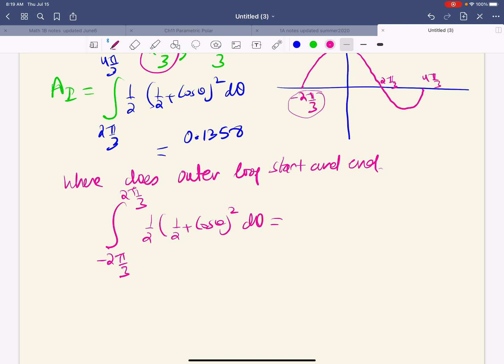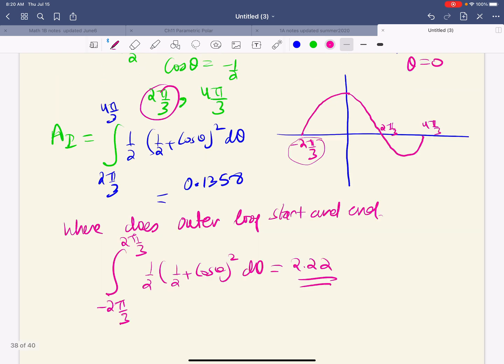1/2 plus cos theta. I'm just going to be using x. And remember, when you square it, make sure you use two parentheses when you're squaring the r, so that you're not just squaring your x. Otherwise, you will end up making a mistake. And this area turns out to be, let's see, 1/2 times (1/2 plus cos x) squared, and the bounds are fractions, negative 2 pi over 3 to 2 pi over 3. Okay, so this area turns out to be 2.22.